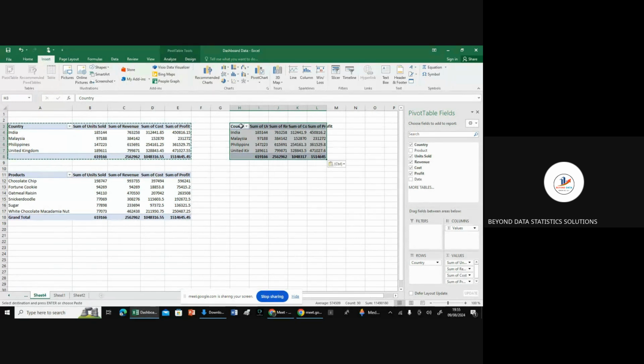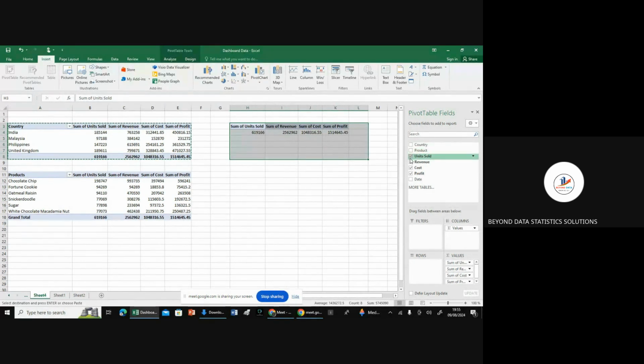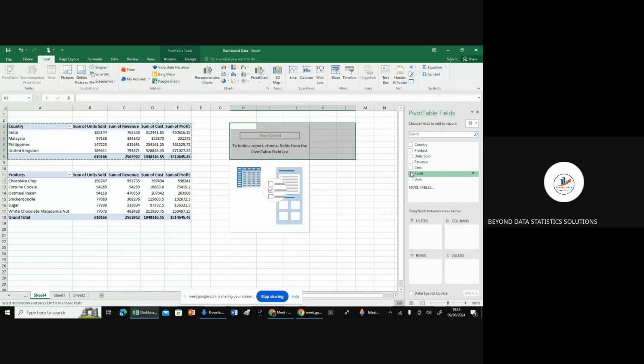Now, I want you to uncheck everything here. So let's see, what do we want to populate here? Maybe sum of units sold. Let me just check mine so that you can have the same tables that we are creating. So we want to create sum of units sold per country by product.